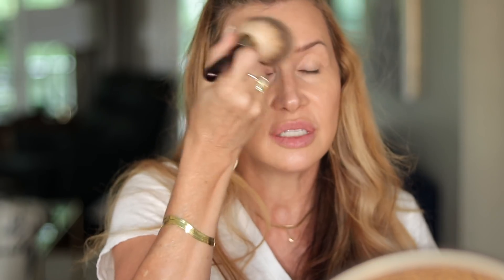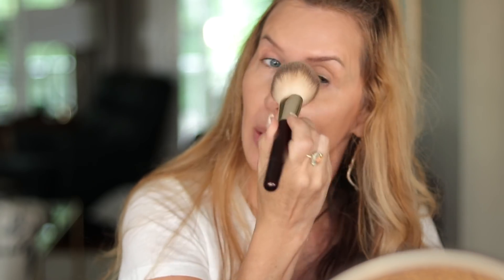Then I'm going to set it with the Charlotte Tilbury Airbrush Flawless Filter powder. I'm going to use one of the BK Beauty big brushes — the 102. I love how big and fluffy it is, so I'll get just a little bit and dust it over my eyelids because she doesn't use any lid primer. Oh goodness, my Kendra Scott earring just fell out! I told her I knew exactly what earrings to wear — my Kendra Scott earrings and ring that I got when we all went to Texas.